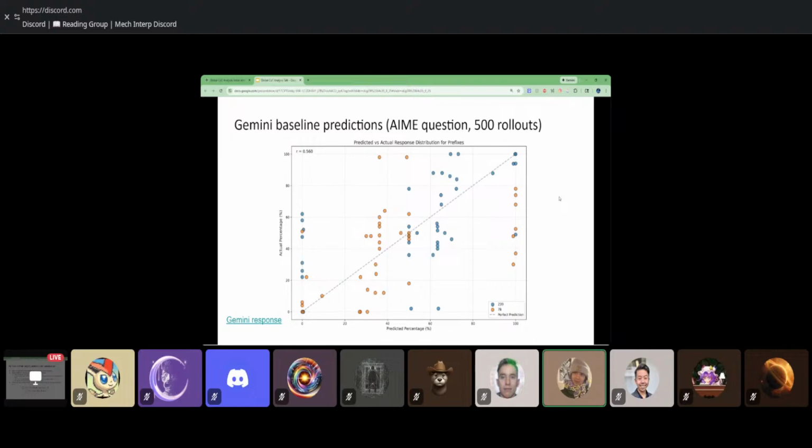One thing you can see here is that Gemini tends to predict certain common values, like 35-ish percent, 65-ish percent, and 50 percent. You can see those lines in the center. It also really frequently just says 0 or 100. There are just some numbers it likes, and it tends to say the prefix is more deterministic than it is, as you can see from the 0 and 100 points. Next.